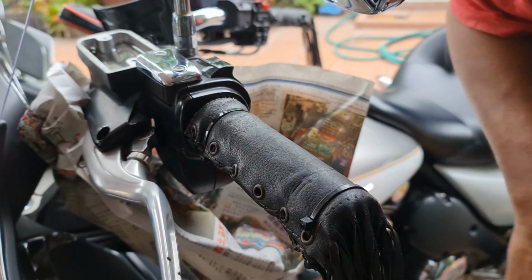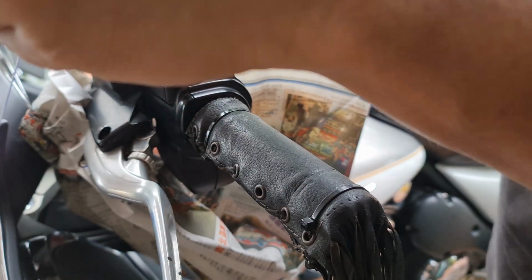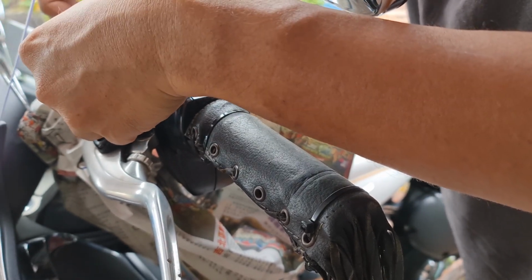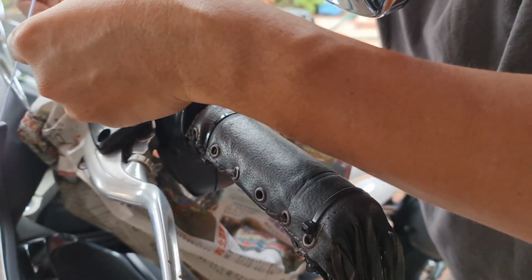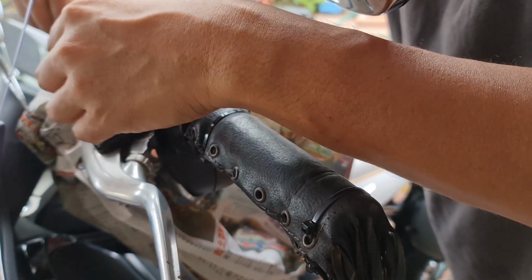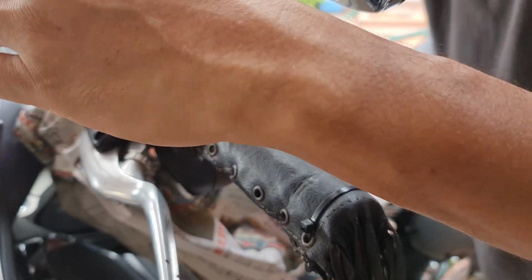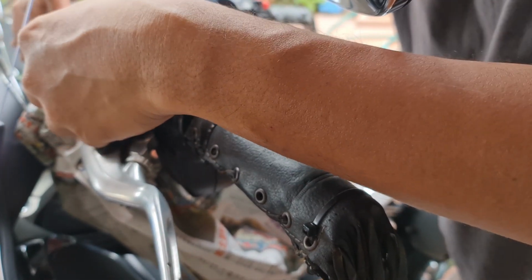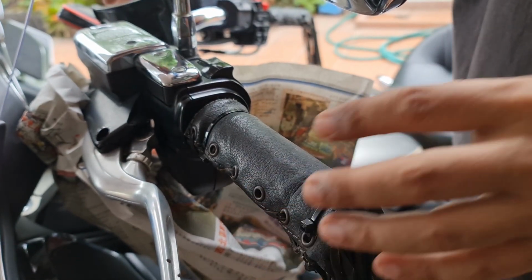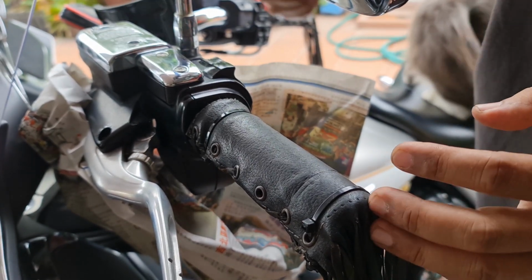And after that, put the rubber and also the plastic back into the reservoir. So put back the chrome, and then the two screws, you can tighten in the hood. Okay, that's all for this video. Thank you.